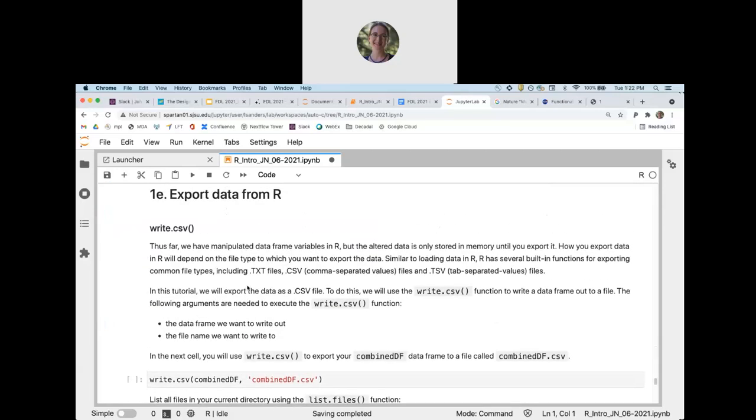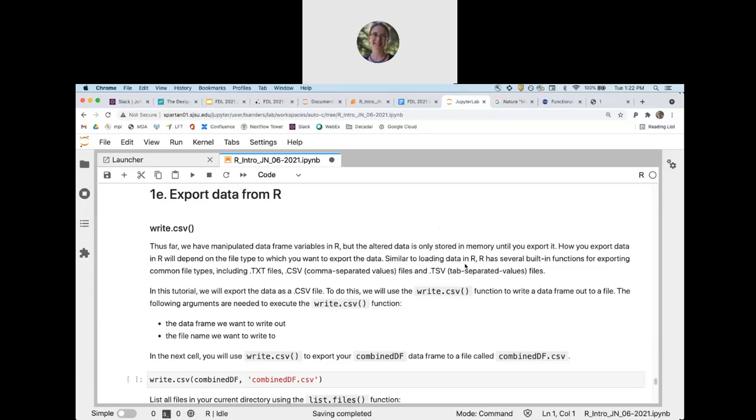Okay, so exporting data. Just like there's a read.csv function, there's also a write.csv function. Altered data is only stored in memory until you export it. You want to make sure to export data in a way that's consistent with your data structure, and write it to a file type that's going to be useful to you in the future.